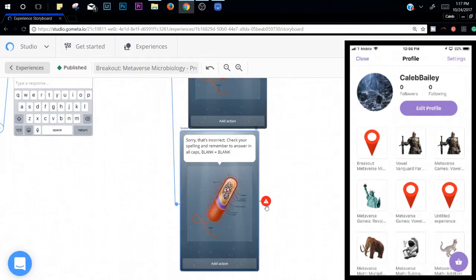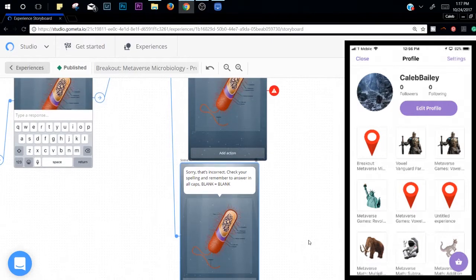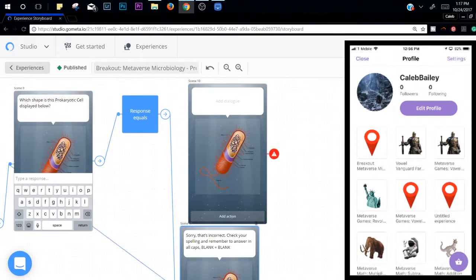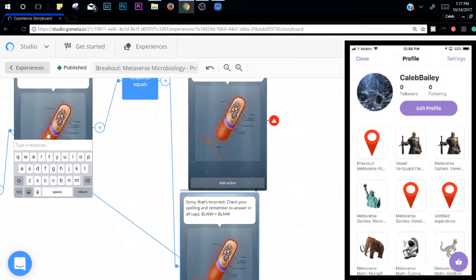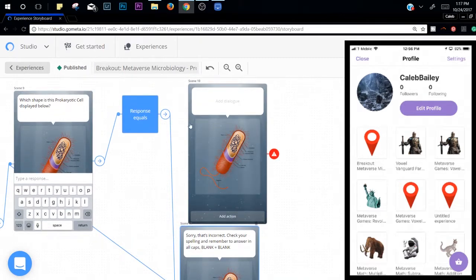And after they see that, they'll be able to transition back to scene 9, and it creates this nice loop to where if they miss the problem, they can get advice and then try it again.